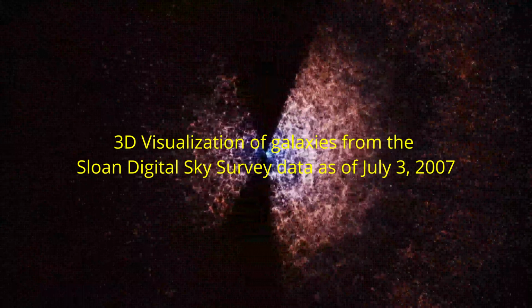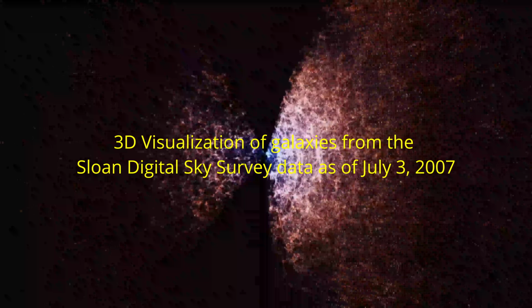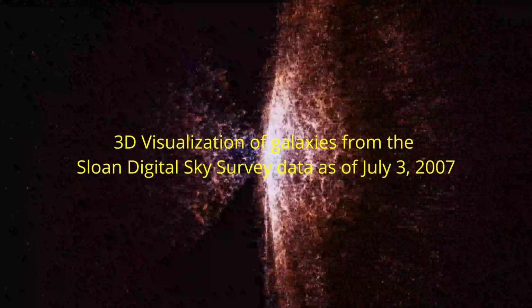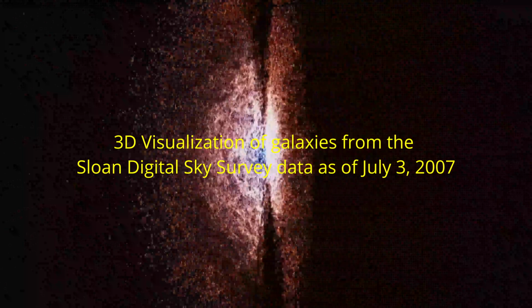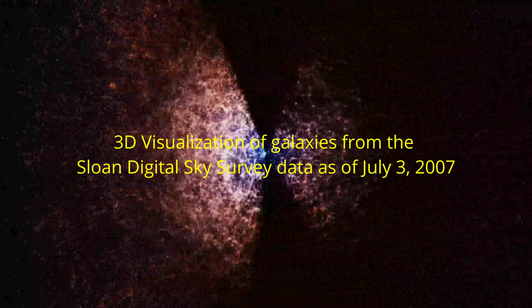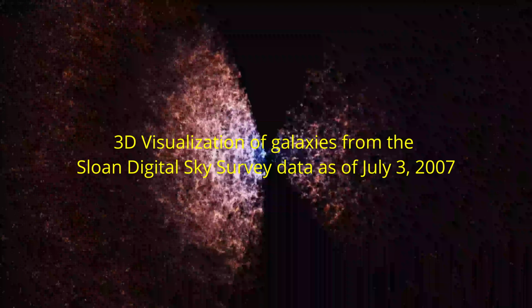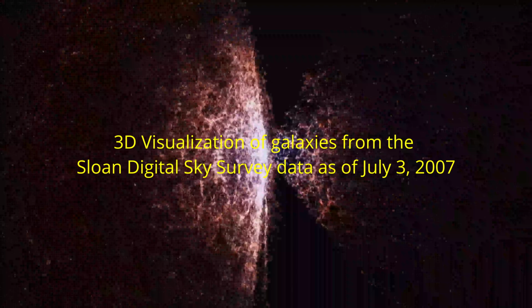The Sloan Digital Sky Survey was created using 2 relatively small 2.5-meter wide-angle telescopes, but with 120 megapixel cameras and 2 spectrographs that can collect the spectra from over 600 galaxies in a single night. One of these telescopes is in New Mexico and the other in Chile. Building telescopes in the deserts not only means fewer clouds, but also less humidity to distort the images.